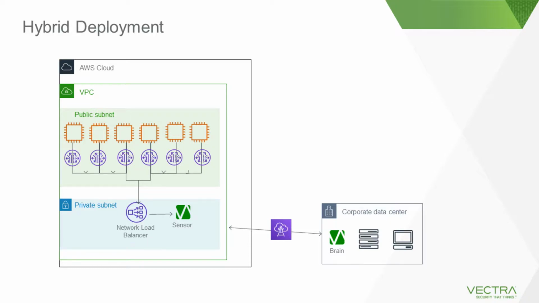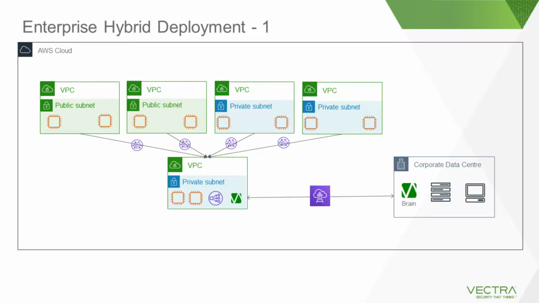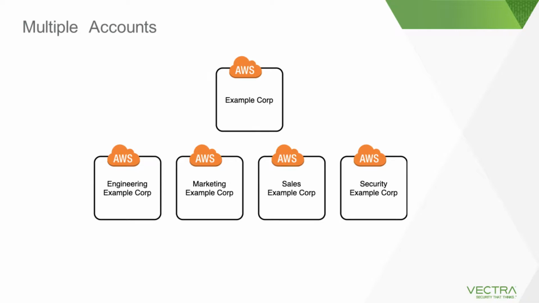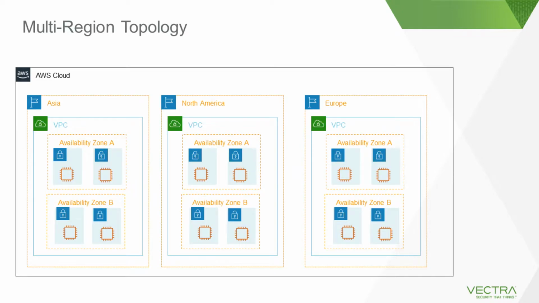We also support hybrid deployment methods in terms of the enterprise, multiple VPCs, again in a hybrid model, multiple accounts, extremely common within enterprise scenarios and deployments, where you want to differentiate between certain teams, departments, could be regions and locations. So we also support those configurations as well. And then lastly, multi-region support is also covered by our deployment methodologies. If you require any additional information regarding these deployments, please feel free to get in touch.